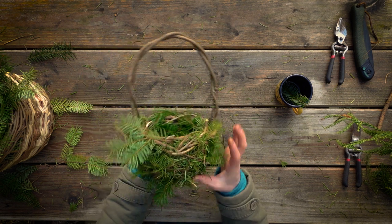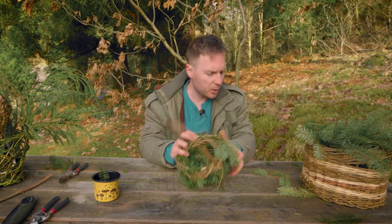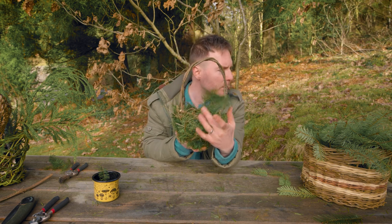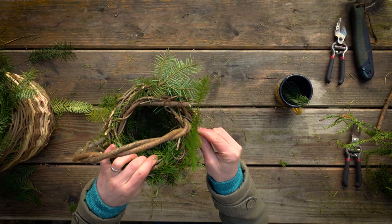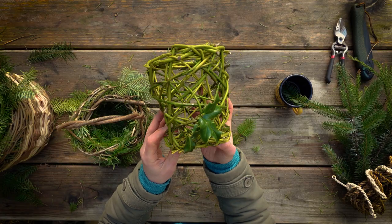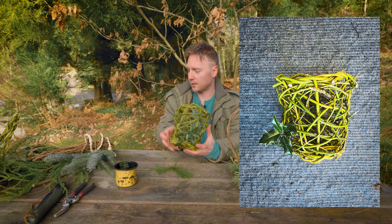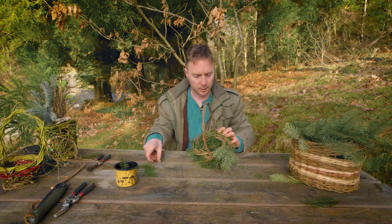I think I'm pretty much done. What I'm going to do now is put in a few aesthetic bits. That's why I left this. I like some of the little bits sticking out, so I'm going to find a few possible extras to deliberately leave out. I'll give you an example of where I've done that in the past. You can see that from above. This is actually attached to the weave, and I quite like it. It's a nice finishing touch to some of the baskets. So I'm going to put those in now.